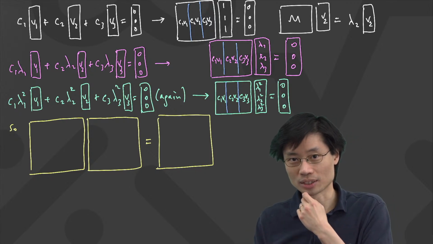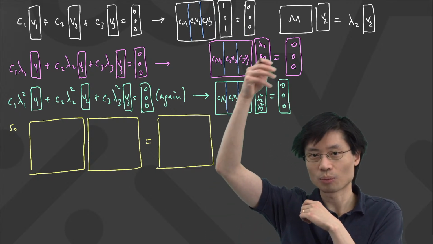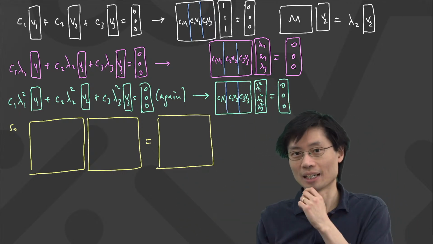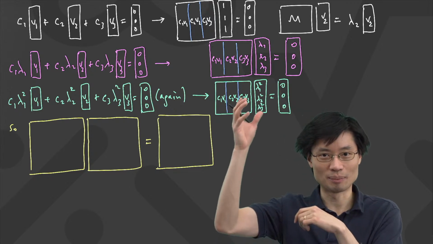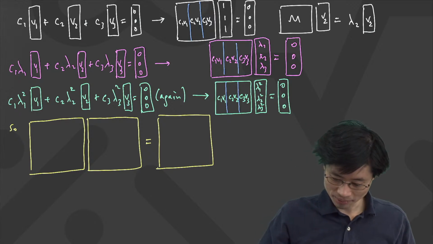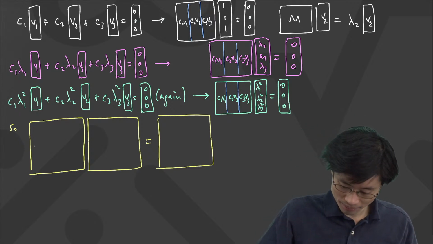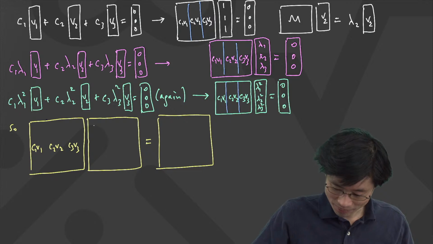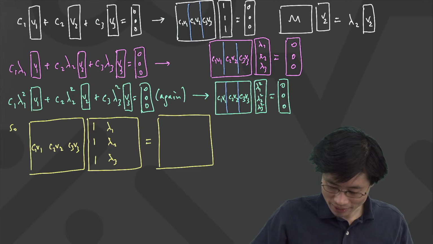What Advait said, by the way, is true. The fact that this 1, 1, 1, lambda 1, lambda 2, lambda 3, and then the squares, they're all independent, means that the matrix in front is actually the 0 matrix, which is awesome. Chris? So do C1 V1, C2 V2, C3 V3, and then stack 1, 1, 1, lambdas, and lambdas squared. Yes, let's stack. Lambda 1, lambda 2, lambda 3. Lambda 1 squared, lambda 2 squared, lambda 3 squared.